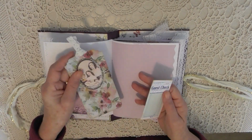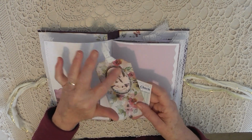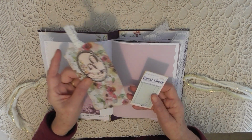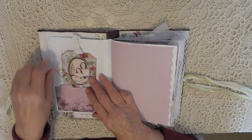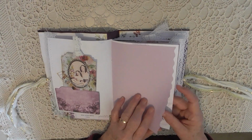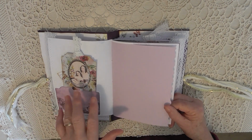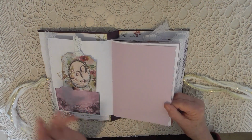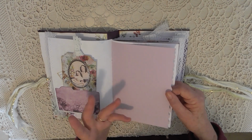Yeah, and that's just a random one where I've used some cardstock there, but that's one of the images from the kit that I used in this one, which incidentally is one of my own kits called Mother. So far it's only available in purple, but I probably will also do it in jade green and maybe also pink. It will be slightly different, of course, because some of the images are purple and you can't always recolour them. So there'll be different images, but similar sayings and similar sentiments.